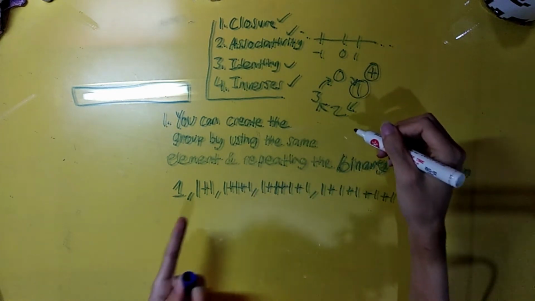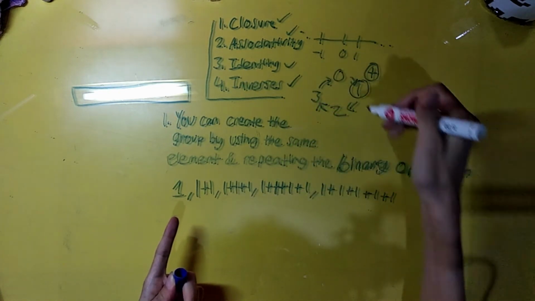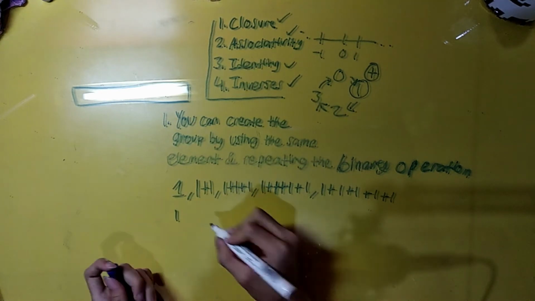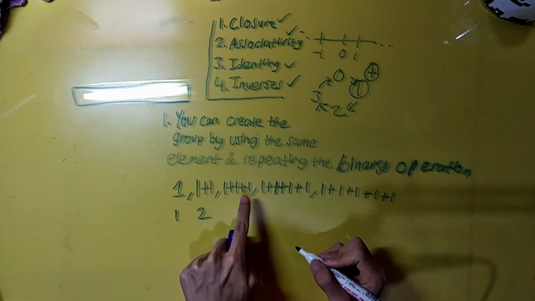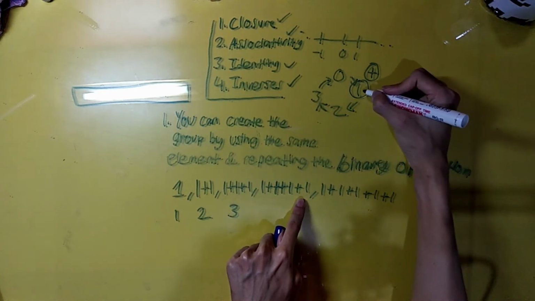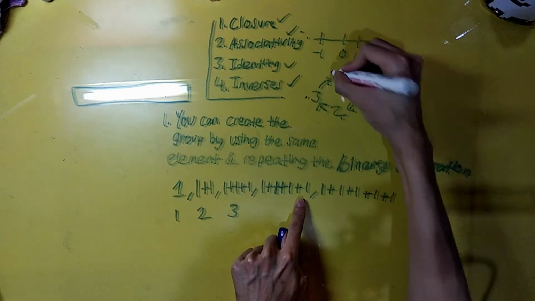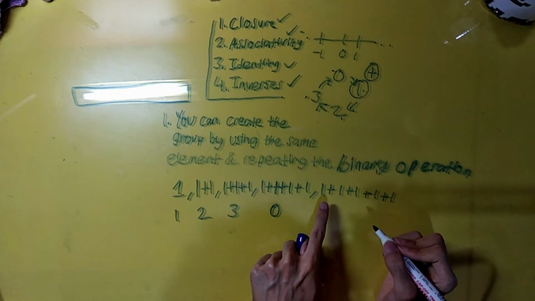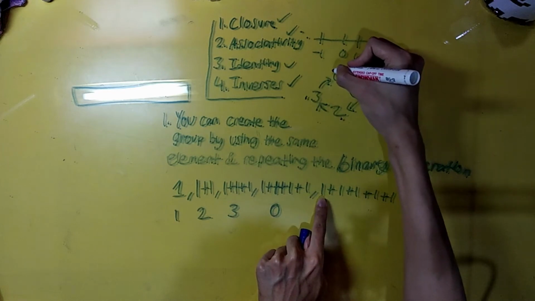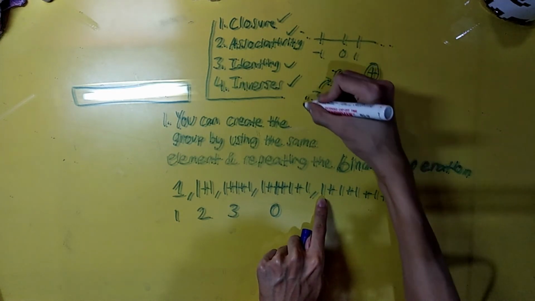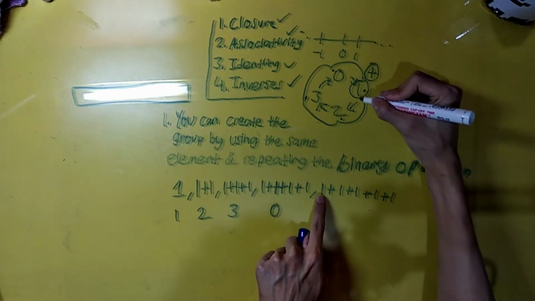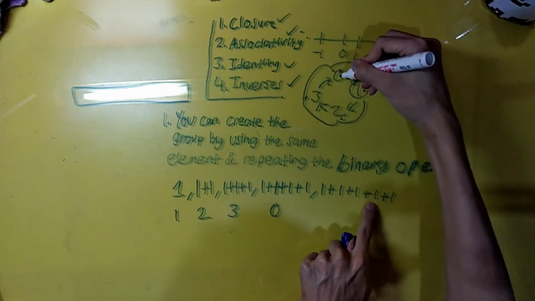Of course, because this is a finite group, it's going to loop back at some point, just as the structure suggests. So 1 is just 1. 1 plus 1 is 2. 1 plus 1 plus 1 is 3. 1 plus 1 plus 1 plus 1, what is that? That's 0. And if we do it 5 times, 1 plus 1 plus 1 plus 1 plus 1, that's 5 times. 1, 2, 3, 4. Oh yeah, 5 including itself.